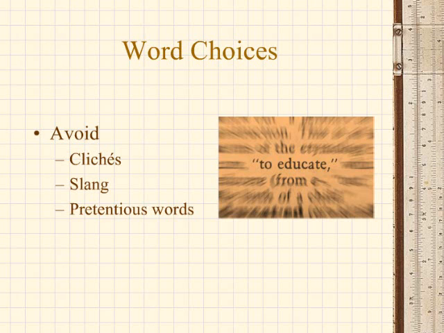In addition to avoiding clichés, you should also refrain from using slang in your writing. It's one thing to use slang in everyday conversations with your friends, but using slang is not acceptable in academic or professional writing. For example, you might say to a friend, "That car is bangin'. I want it so bad." However, the word bangin' is hardly appropriate for school or work.